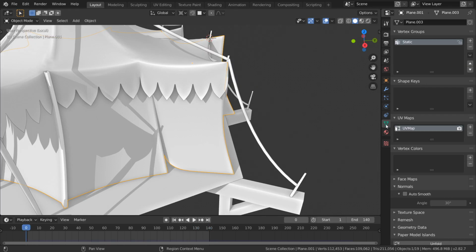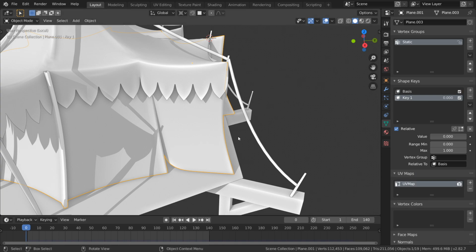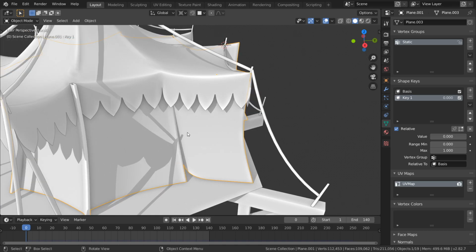Okay, moving on to the walls now. First, switch to object mode and under data properties add 2 shape keys. A shape key is a set of transformation of vertices. Think of it as a pose for all vertices that mesh consists of. After adding shape keys you can edit existing vertices, but you shouldn't add new ones as this will confuse Blender. So now let's go back to edit mode, click on the second shape key named key 1.